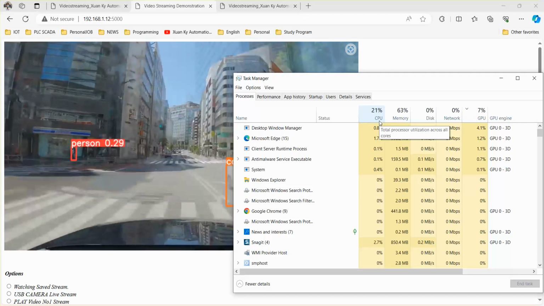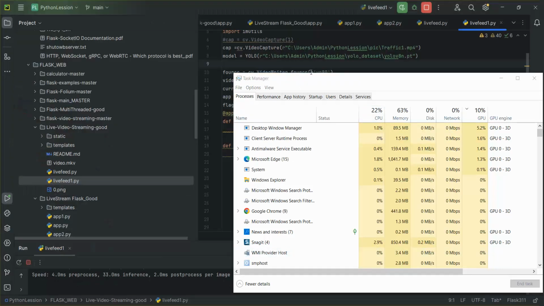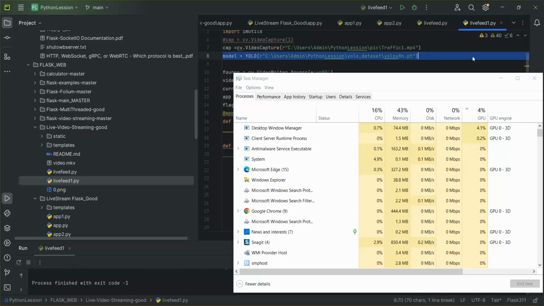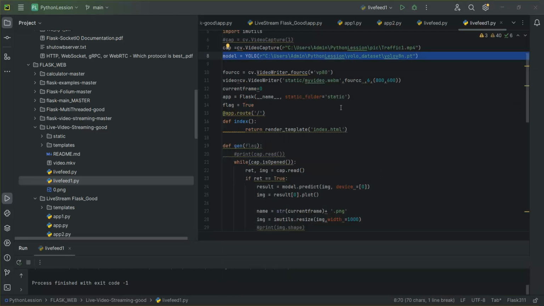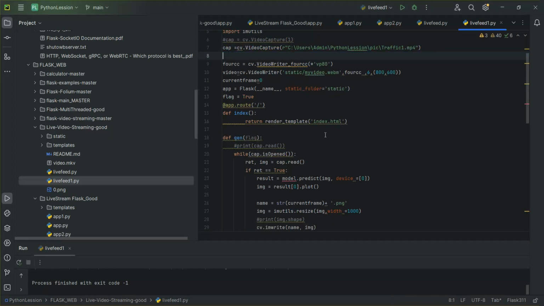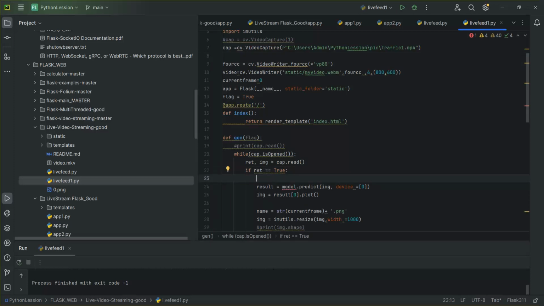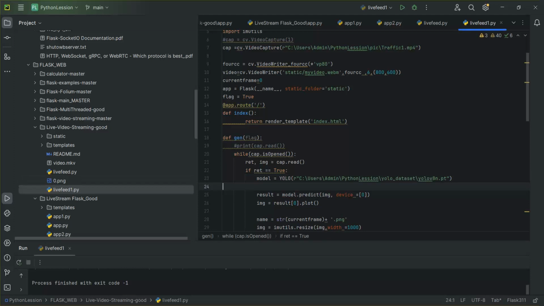Okay, let me try to stop this video and put the model back. Control X. If I put the model inside this function, what happens with this?